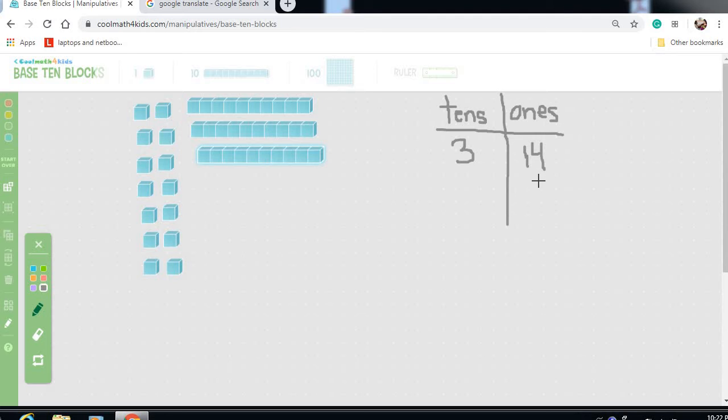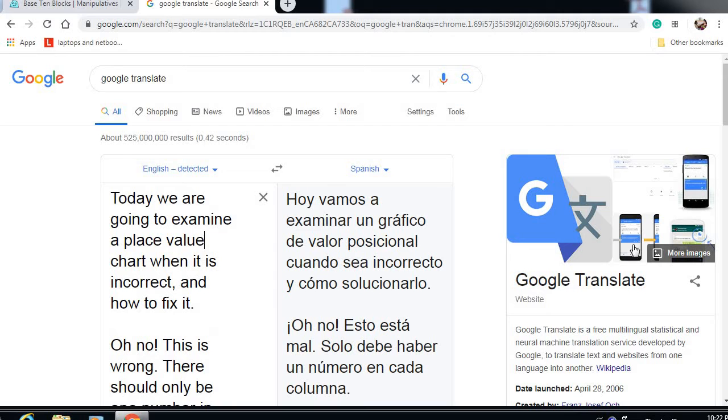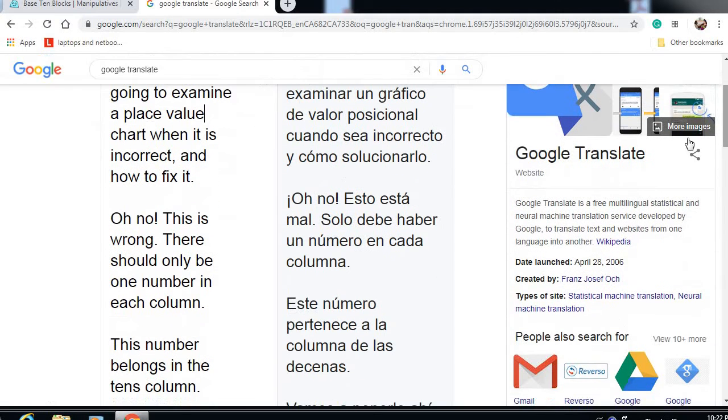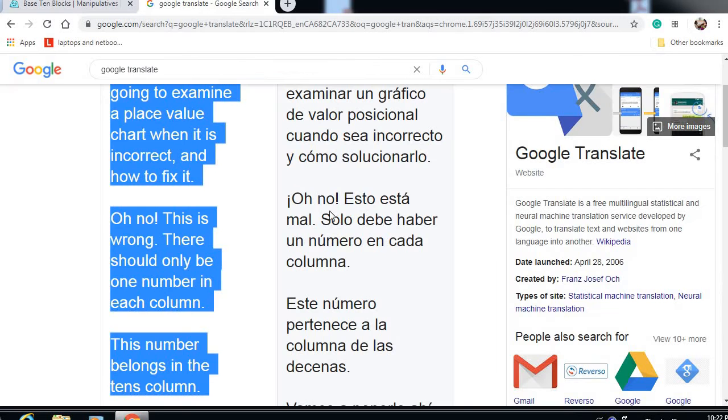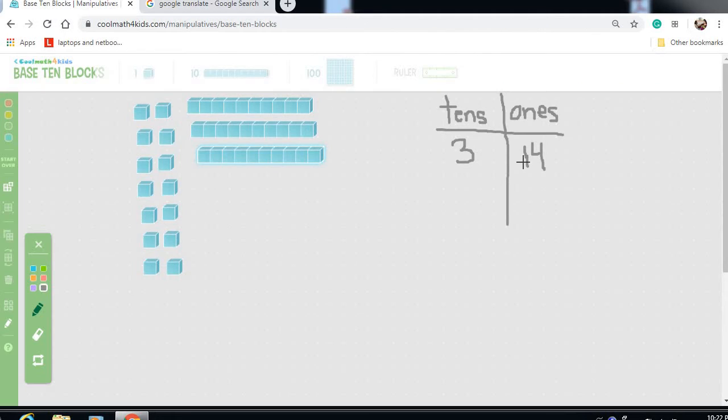Oh no, mira esto. This is wrong. Esto está mal. There should only be one number in each column.